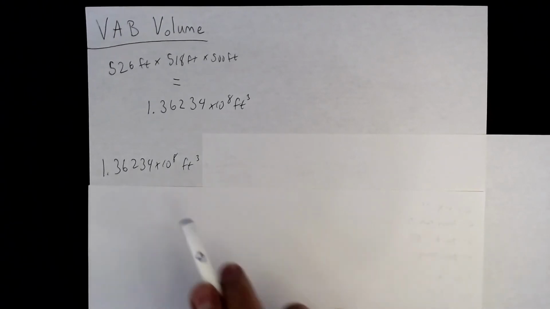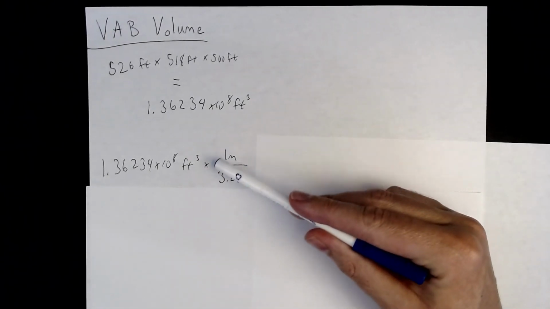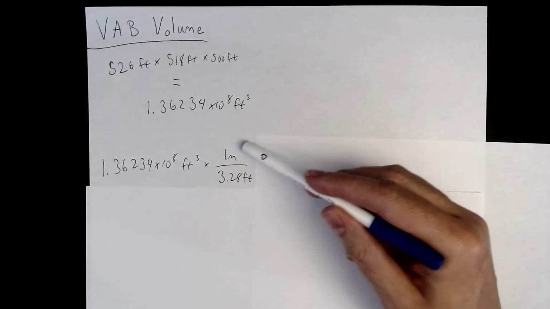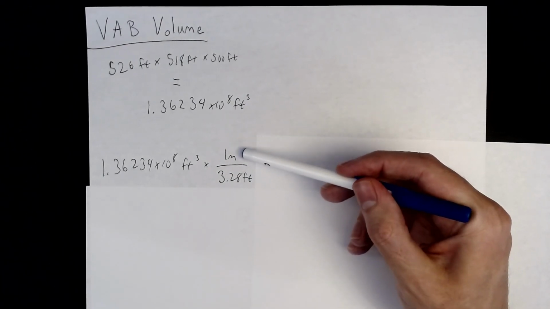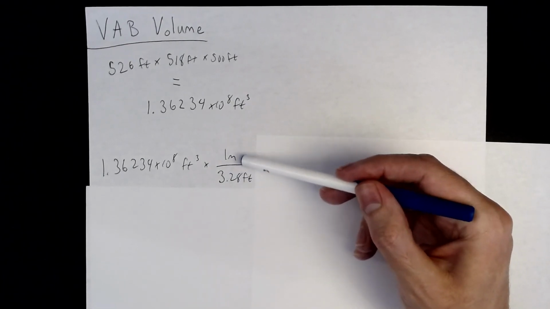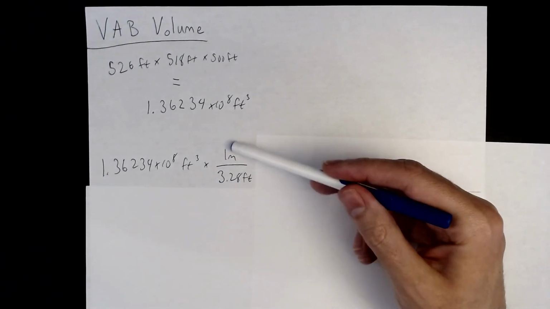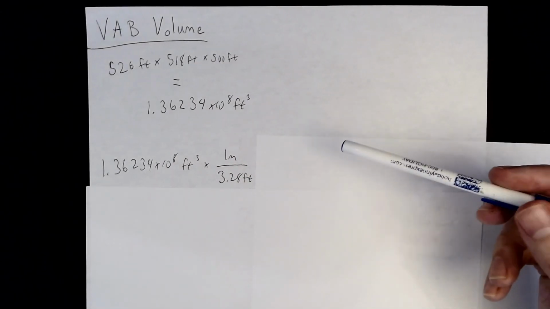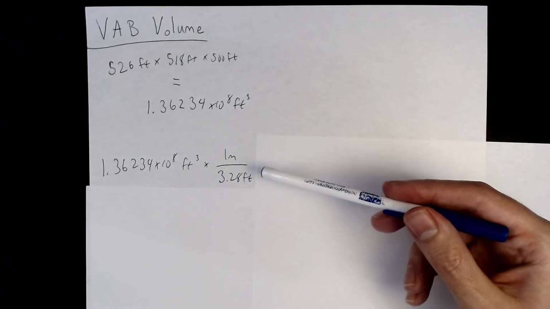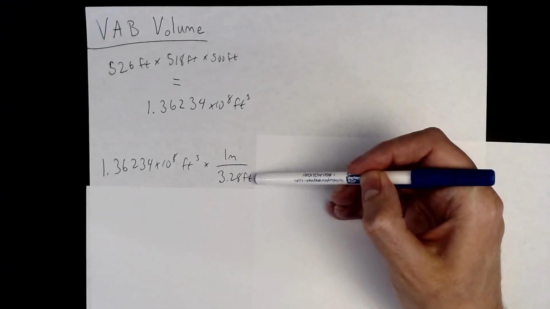So let's multiply this by 1, but it's going to be 1 expressed very, very weirdly. Nobody ever writes 1 like this, but this is nevertheless the number 1 right there. Because 3.28 feet is equal to 1 meter. So if your numerator and denominator are equal to each other, this would reduce to 1. This really does express the number 1 there. Remember this when you're doing any kind of conversion, you can always multiply by the number 1, and that just means that you put something up here that is equal to something down there.